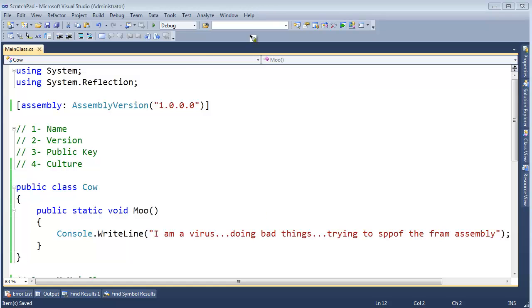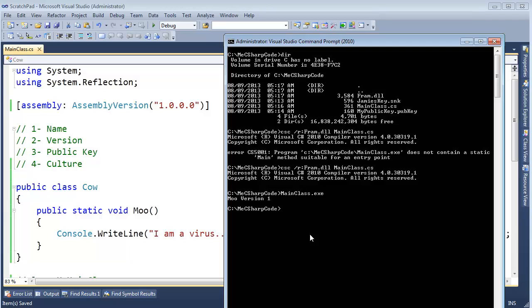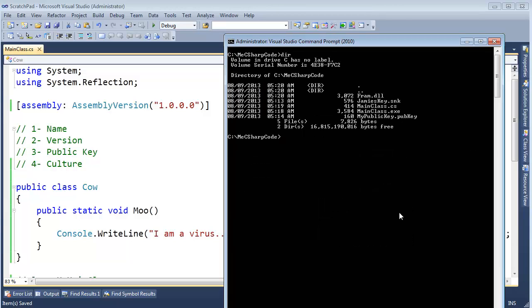So let's make sure I save this file. I do, and bring up the command prompt. I'm just going to hit the up arrow, try to find the command we did to compile that before. Here, same thing as before, but now I'm going to take the key file off because ideally I didn't share my key file with bad programmers. So they just say, hey, let's make a library. Let's call it fram.dll like the other one. Overwrite the old one. And now let's list the contents of the directory.